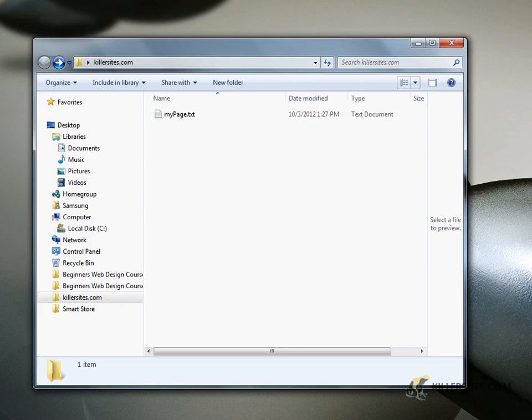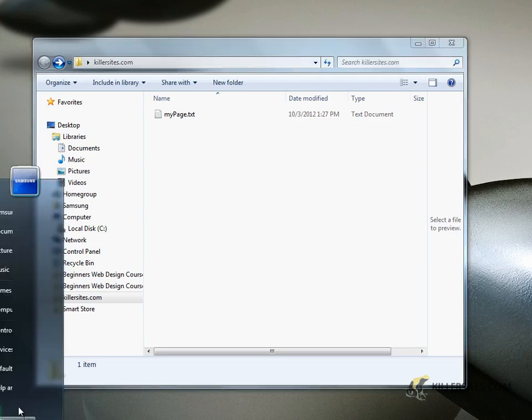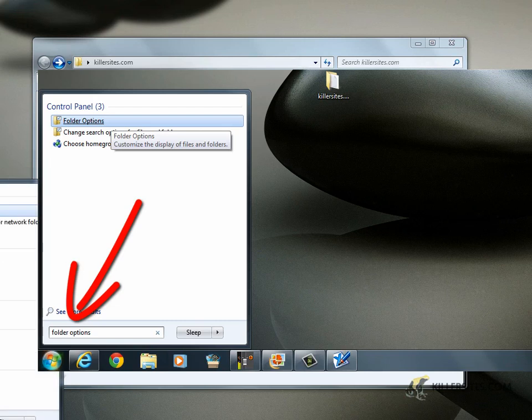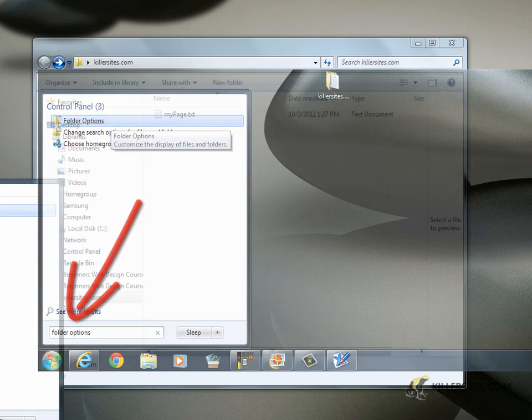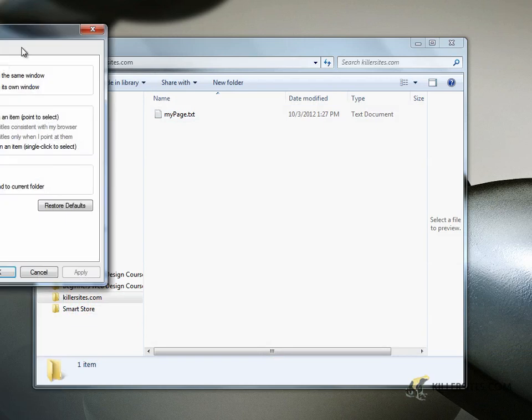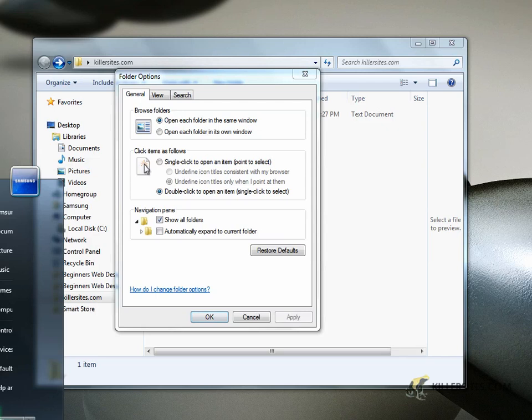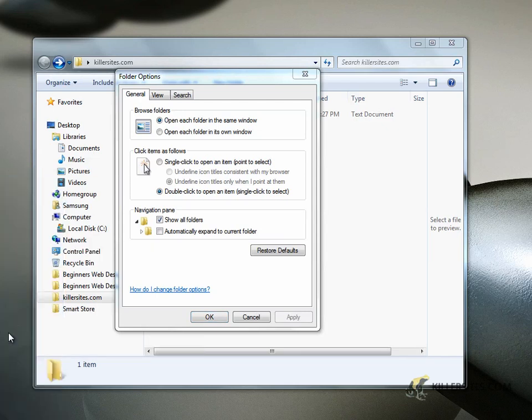So to display the file extensions, you have to tell Windows to do this. The way you do this is you go into Folder Options. Now, I can't show you this on screen because of the way my video is being captured, but just click the Start menu. At the very bottom of the pop-up, you're going to see Search Programs and Files. So type in Folder Options, and click Folder Options. And you can get to it from the Control Panel as well, if you go, again, Start menu, Control Panel.